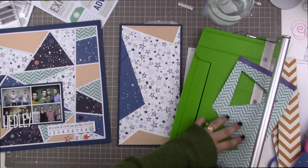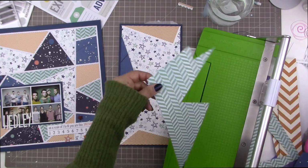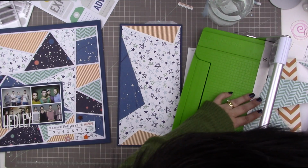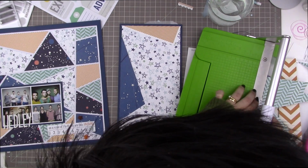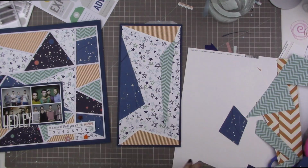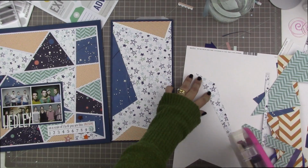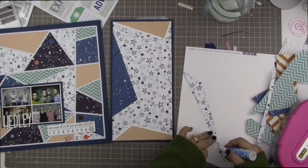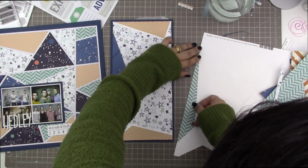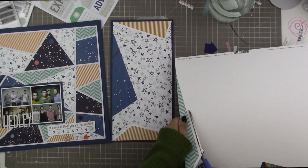And then this green paper, it's the back side of the stars. It's green and blue actually. It also shows up in the mosaic, so I'm going to take a sliver of this as well. There we go. It's unbalanced right now because that big darker paper is quite a bit bigger, so I'm going to cut that down eventually. And now when I'm matting this, I'm putting it against the side of the paper so that I have one less edge to cut.